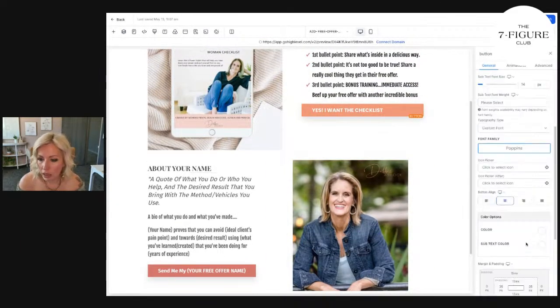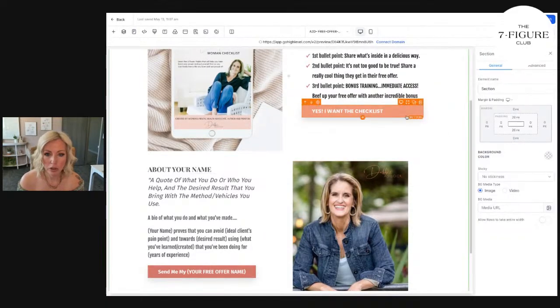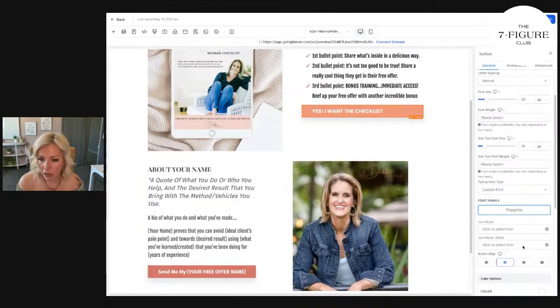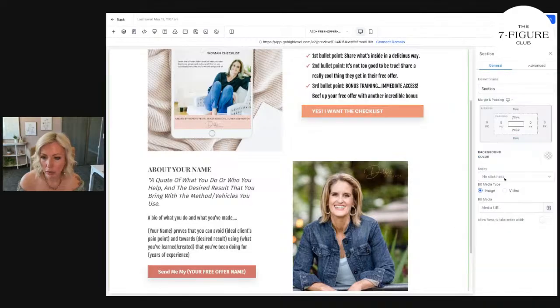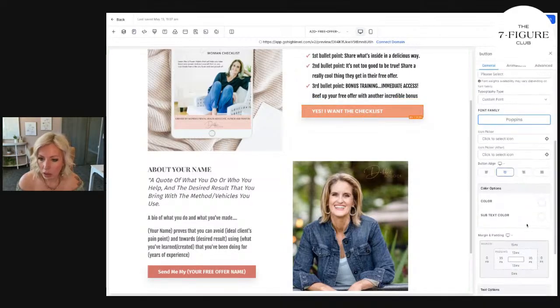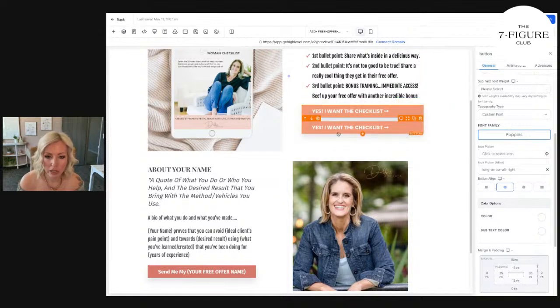And then that's what we would do. And then, yeah, if you want to add an icon, though, let's go to an icon. We can do like a download. I like to do it after the fact, or you can do like an arrow. And the great part is when you scroll down here, icon picker, this would be before, this would be after. So I'm going to do like an arrow. I like the arrow, like this guy, because it essentially just helps them move forward.